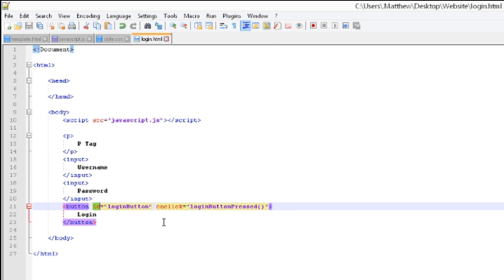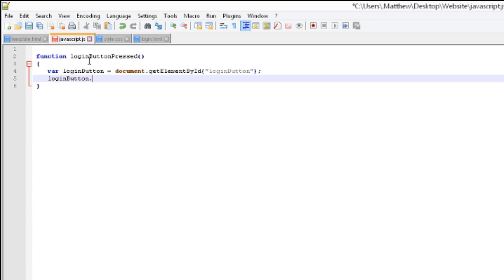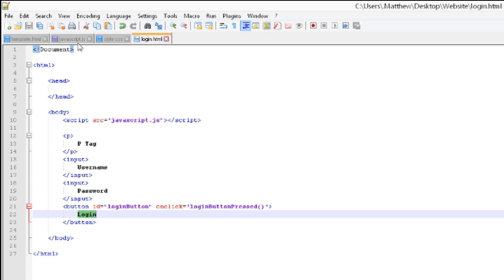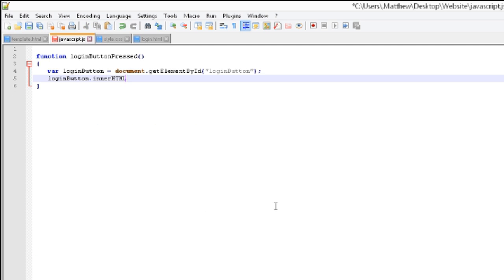So we could look up the ID, we could look up the onClick, or we could look up the inner HTML. And the inner HTML is everything between these two tags. So we're going to change that so that we can see a difference.